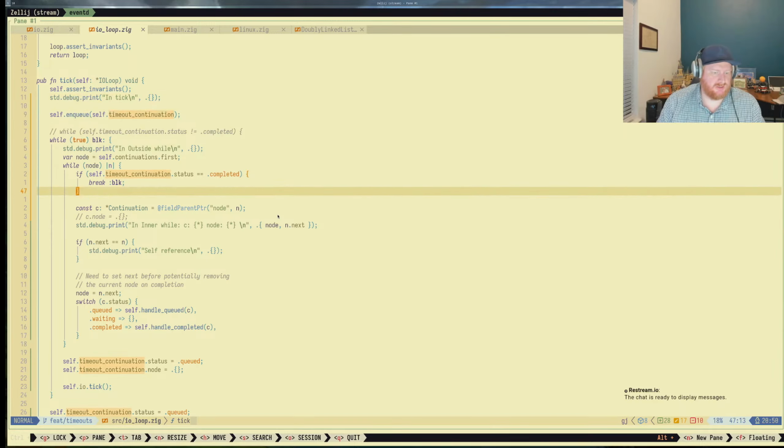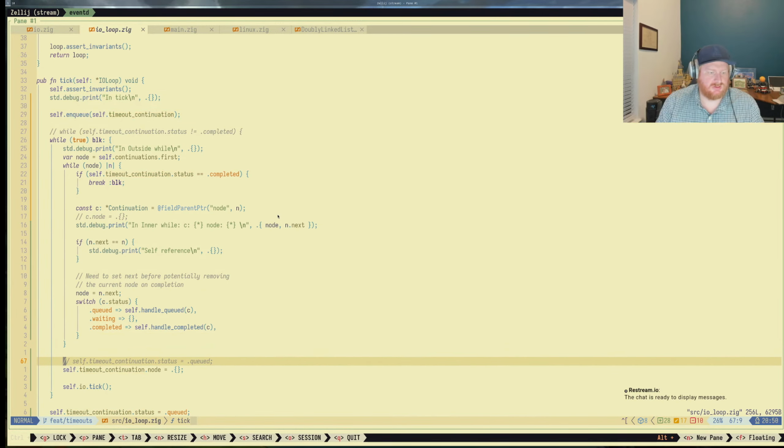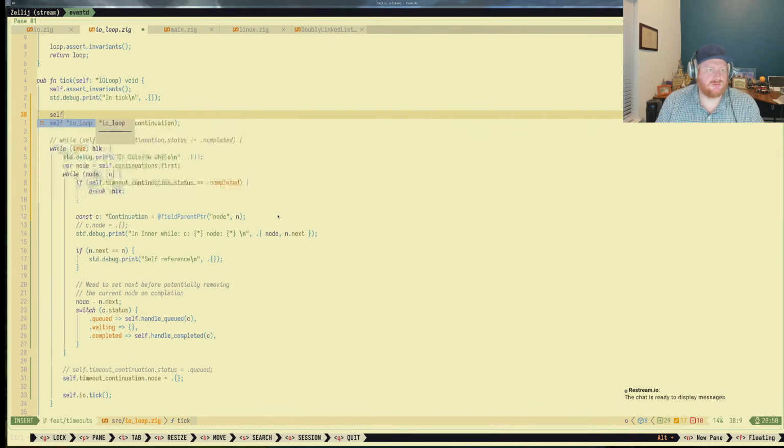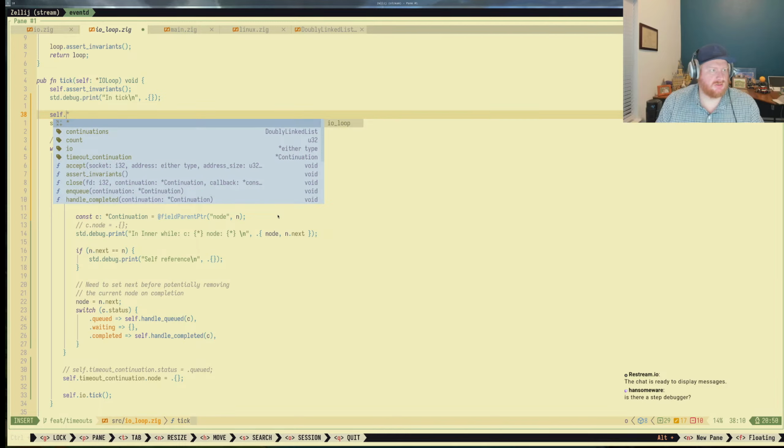Now that we added this. What if I could do something stupid here? Yeah, there is a step debugger, but since I'm using a fresh build off master, it looks like the debug info is broken. And it doesn't show me my local variables, which then doesn't help me at all.